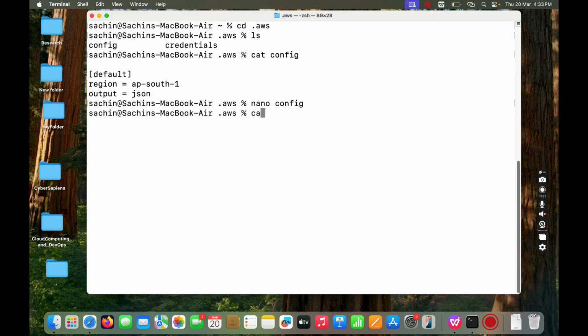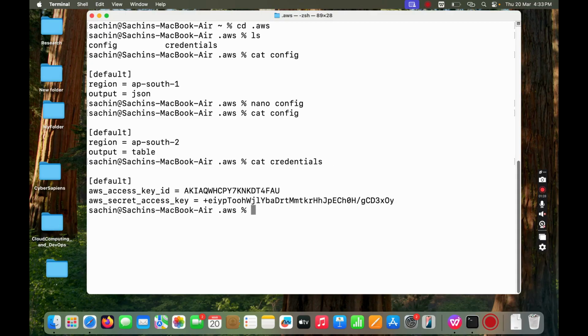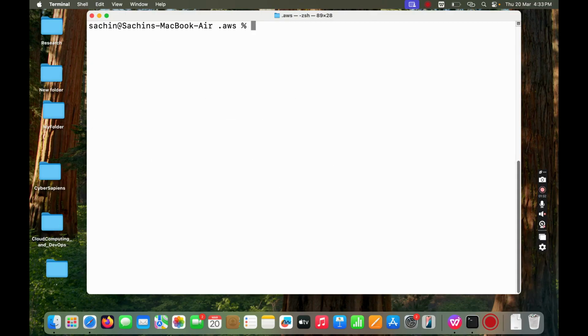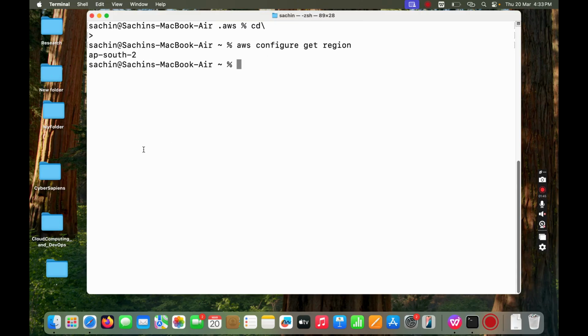Okay, now let's check. Fine, and let's check the credentials. Yes, there is already a default profile there. Now let's run aws configure get region. Yes, now you are getting ap-south-2.